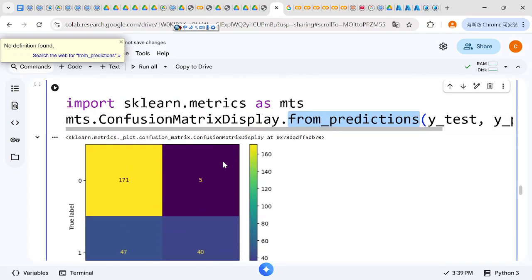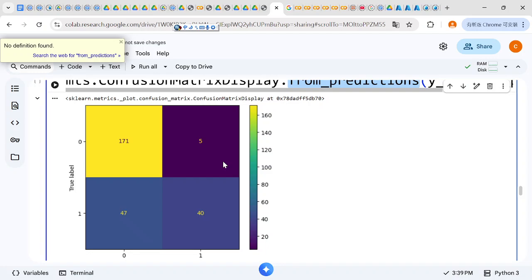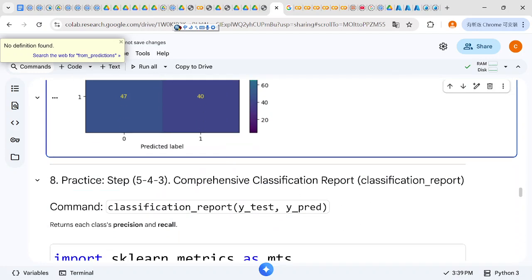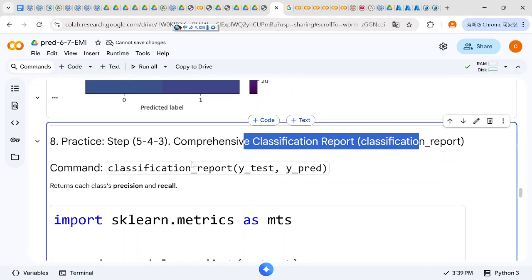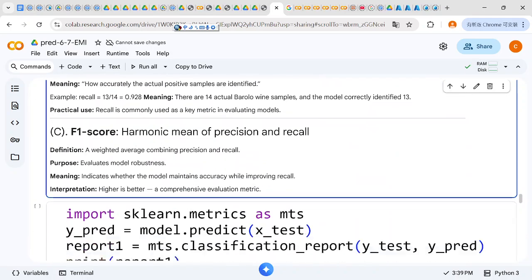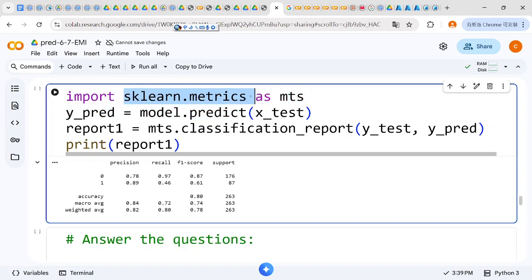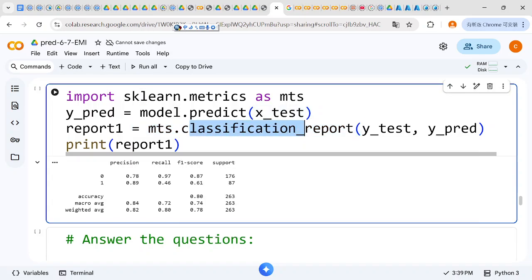After we do the confusion matrix, we could calculate the classification report from this computation. So for this practice 8, we import the metrics module, and inside it we find classification_report.